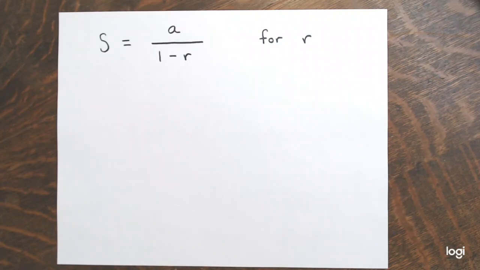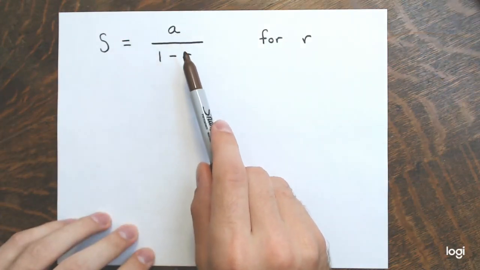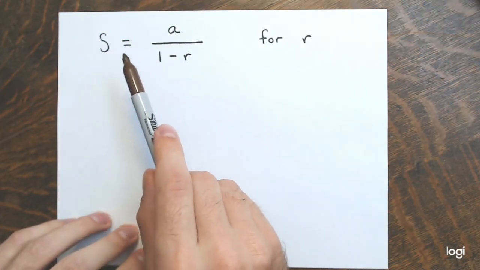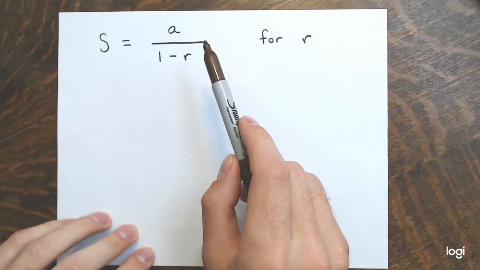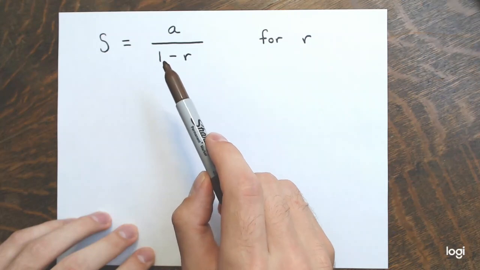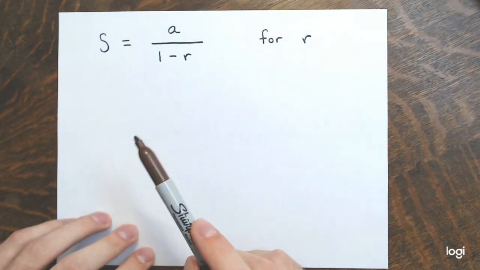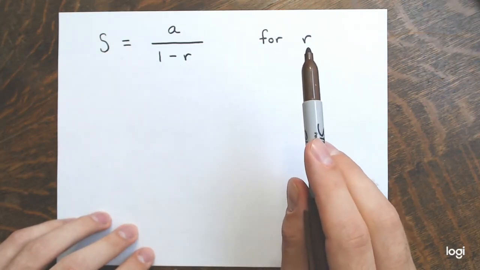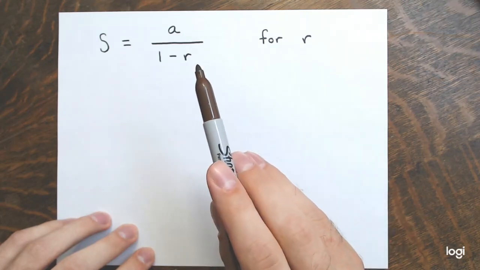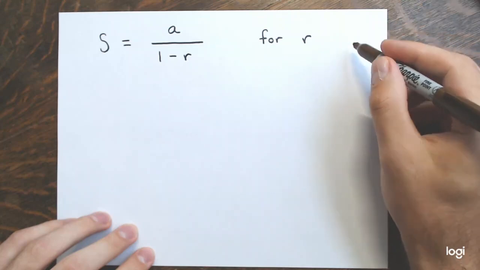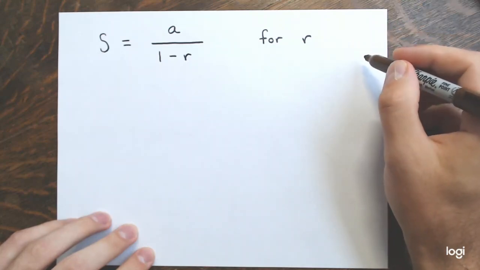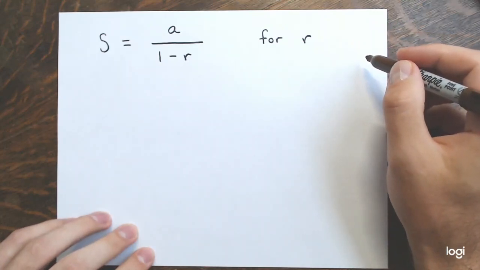So here I am given an equation involving, again, 3 variables. There's this s, a, and r. So I have s equals, and then here's a fraction, a over 1 minus r in the denominator. And I'm solving this for r. So I want to eventually get r by itself. I want r equals an expression on the other side that involves only a and s.